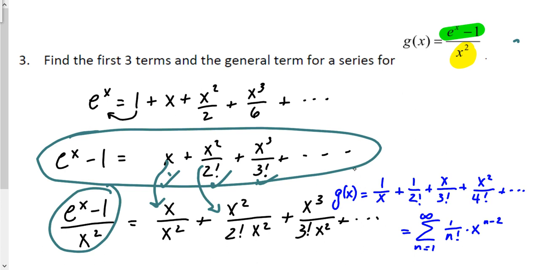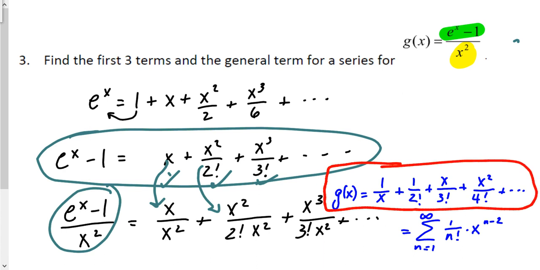So this top line in blue, that I will indicate right now with a box, was just thinking term by term by term, dividing by x squared, and then I tried to write that into general form, right, because it asked for a general term. Now, if you decided to write this starting from n equals 0, your series representation, your sigma notation, I should say, will be slightly different, but just make sure that it works, right? Plug in a few terms. Plug in 0, plug in 1, plug in 2, and make sure that you get what I have in the red box. If you do, you're good. You can have a different correct answer, okay?